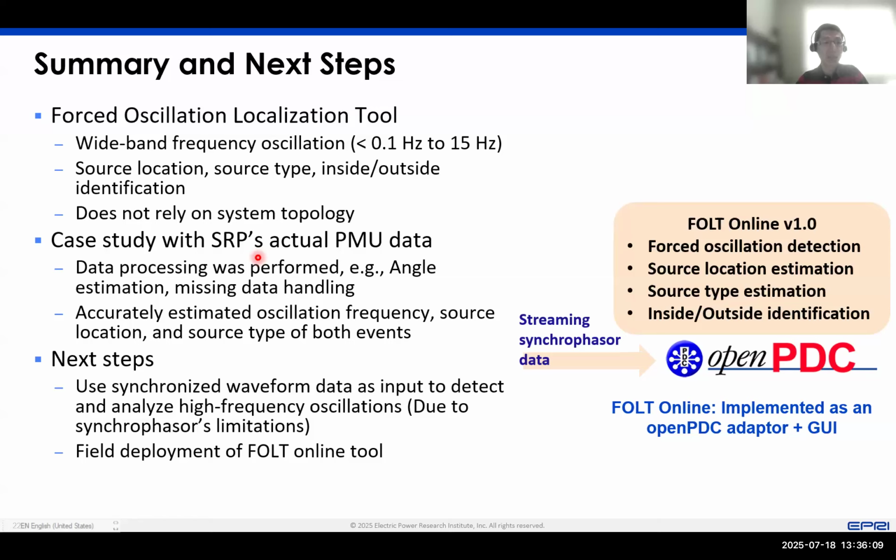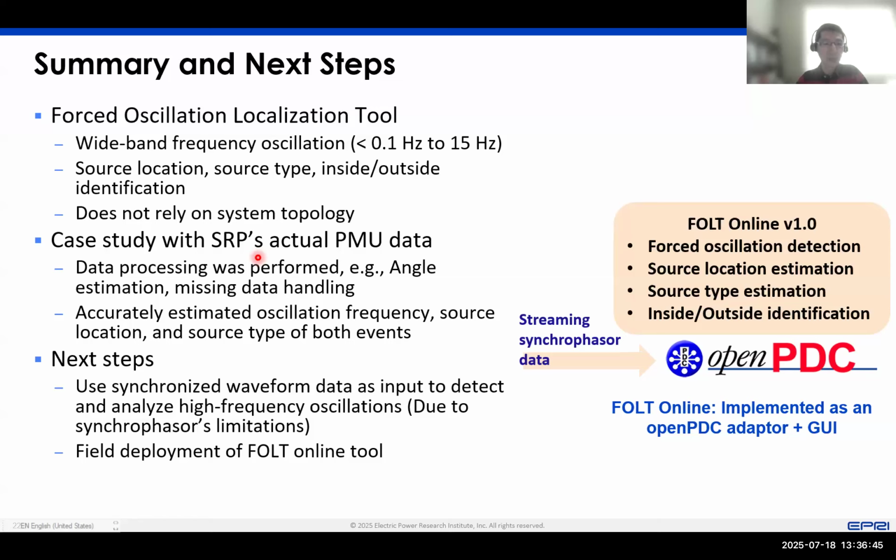The tool does not rely on the system topology, but we need the GPS coordinates of all the PMUs, so we can build the virtual topology to perform the estimations. We have performed quite a few case studies, for simulated results and also actual PMU results, for utility and EPRI members. For the next step, the tool uses synchrophasor measurement as input, either synthetic or historical data, or we can use streaming measurement as input.